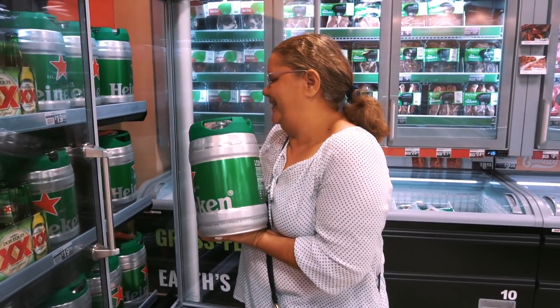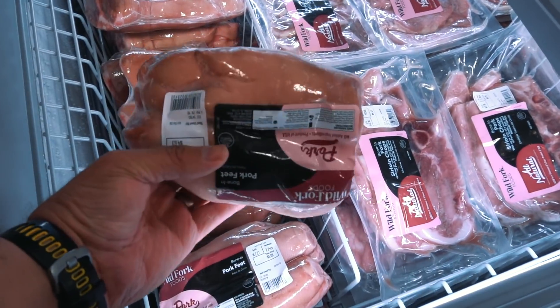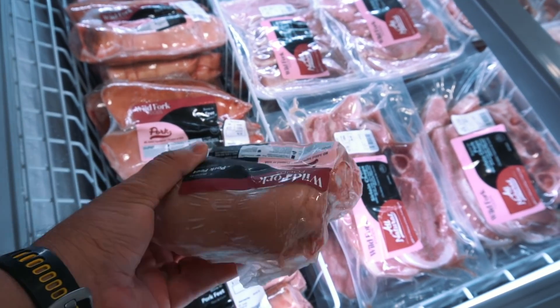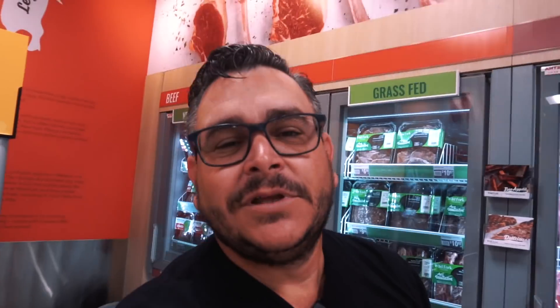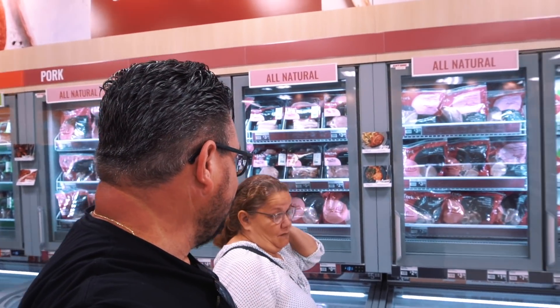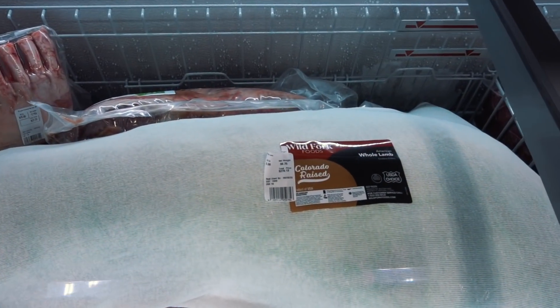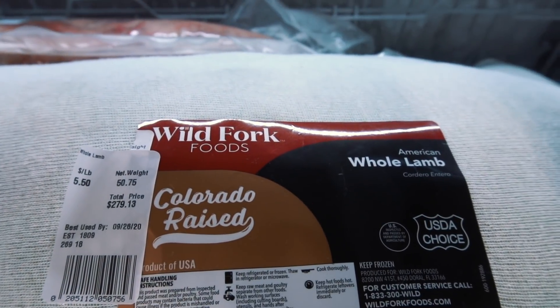There you go, that's all we need. Look at what we have here — patita de puerco, pork feet, guys. We can do a lot of good stuff with this one. Sal! I'm pretty sure people don't know what sal is — put it down there in the comments if you know. Sal is amazing, we're gonna make a recipe with it. What is that? Oh how pretty — that's a whole lamb, guys.